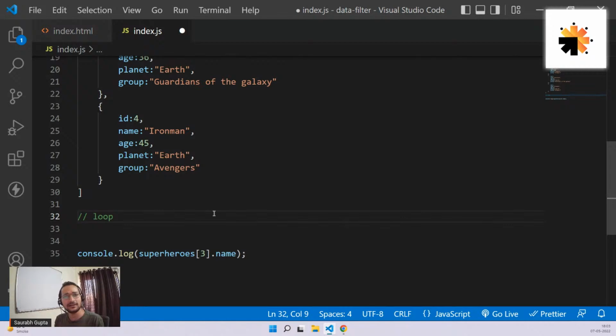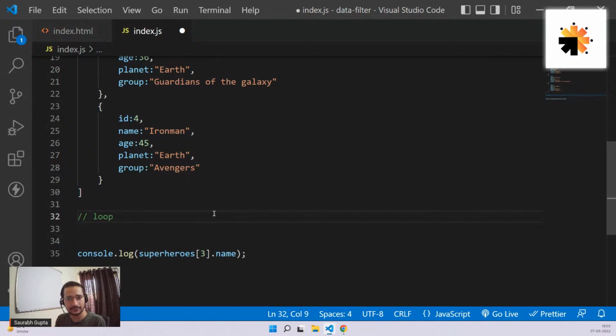So a loop is nothing but something that executes a code again and again. If you have some code that you want to execute multiple times, you can pass it in a loop. In my array, I have similar kind of elements, and I want to create HTML for all of them again and again, so I'm going to be using a loop for that. JavaScript arrays have a lot of cool loops, and we're going to be using one of them. So let's learn that.